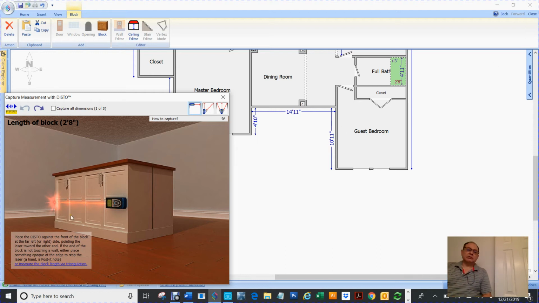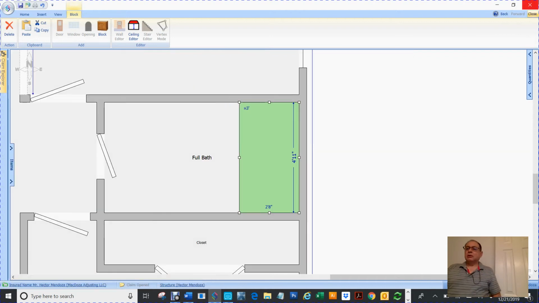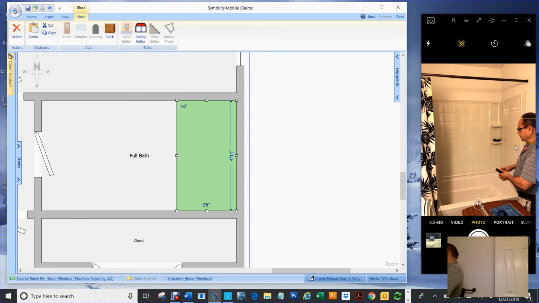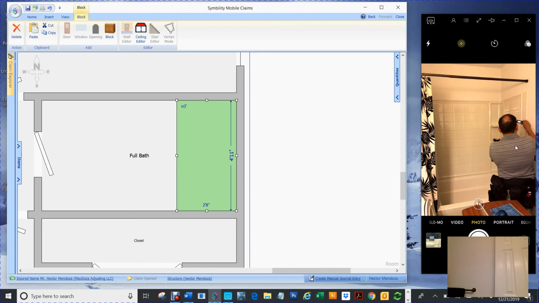Let me cancel here because I think it's gonna keep on doing that. So watch this. See if you can see me. Okay. So I don't want to use this part right here because there's more space behind here, right?